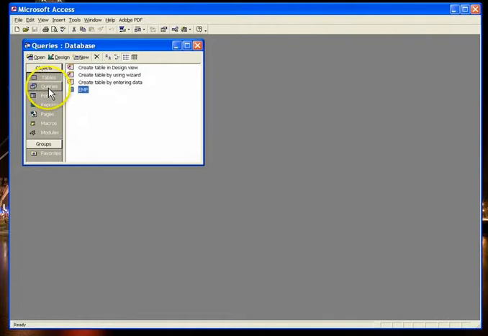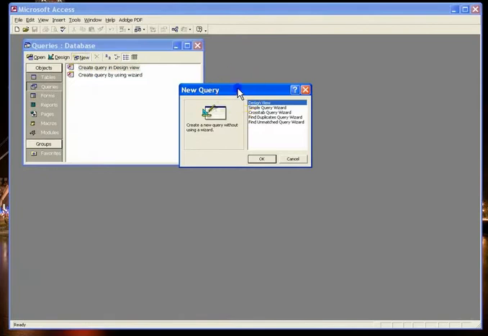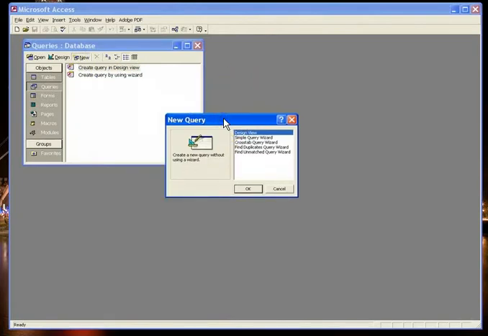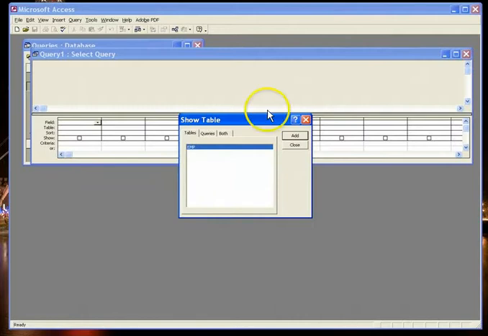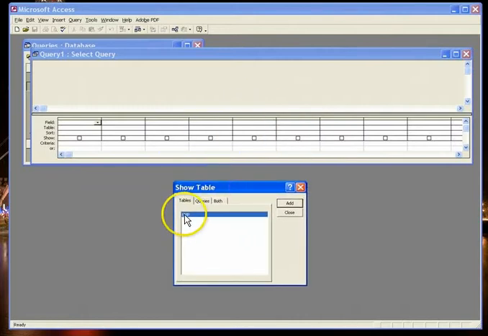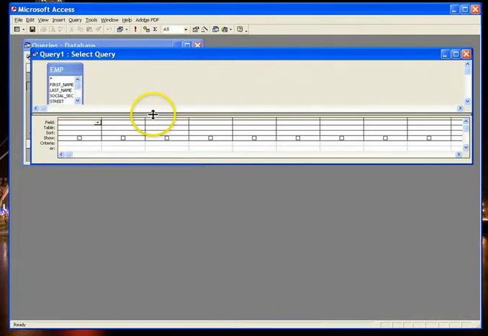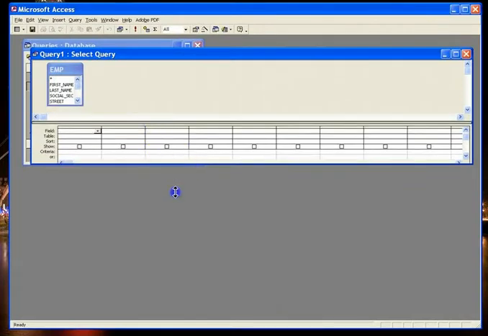Now, like I said, this is called queries. So the first thing you do is you press on that thing called queries, and we're going to make a new query. All right, so we're going to look up a bunch of different things. So when you press OK, this screen appears. And right now, we've only got one table to work with, so we're just going to press Add, and there's our table. And I'm going to widen this just a bit so you can see it a little better.